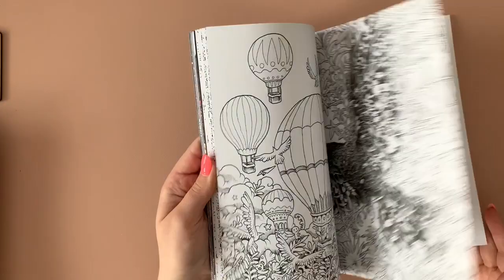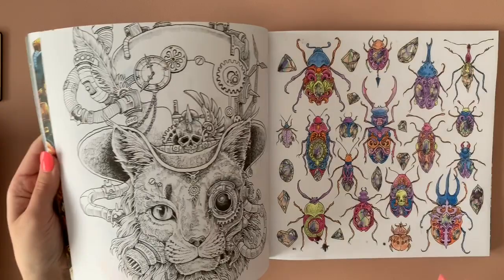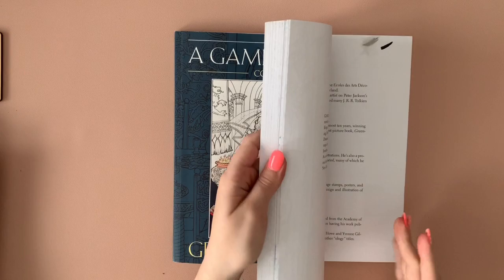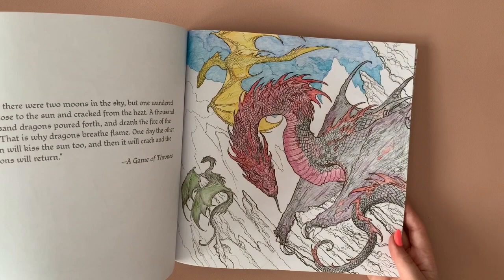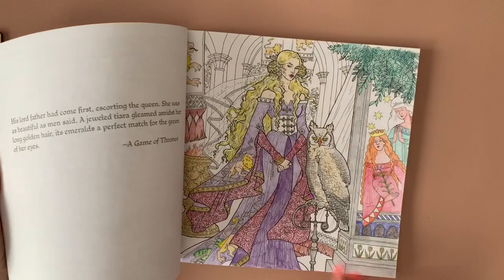Slowly but surely we're getting there. The T-rex — I enjoyed doing this again. There's just so many bits to do. My gems — I might go back and try and make them look 3D, I'm not sure. That's everything in that one. We've got the Game of Thrones one — the images don't look anything like the characters. And there's another Game of Thrones one I'll probably end up getting. I've done Long Claw — John Snow's sword. I used watercolour pens for this that I've given away now because I don't particularly like them. The dragon started, castle not finished, not finished. And that's everything in that one.